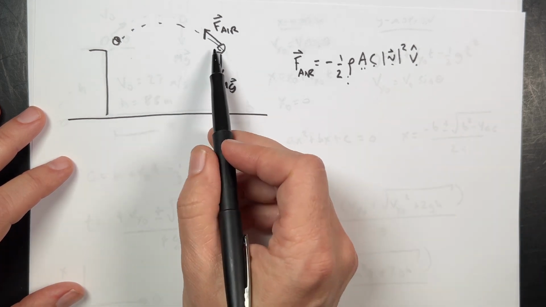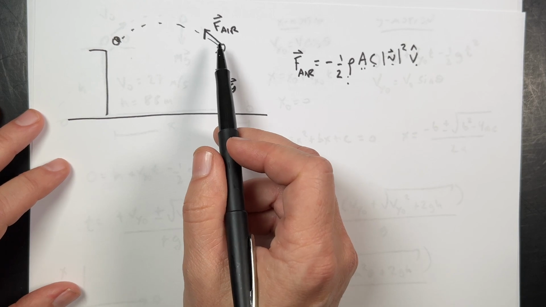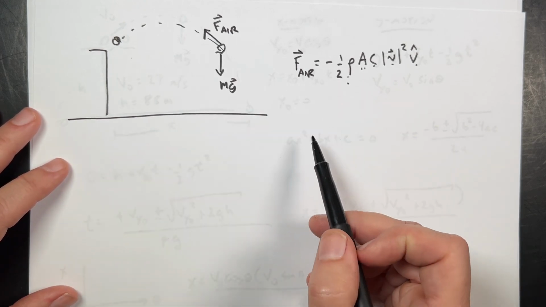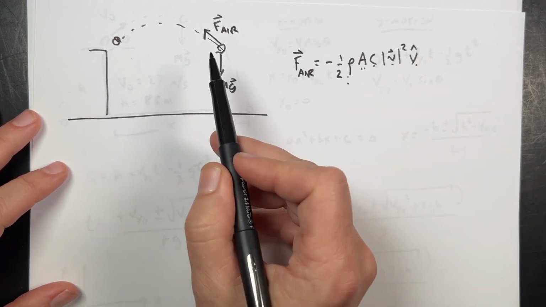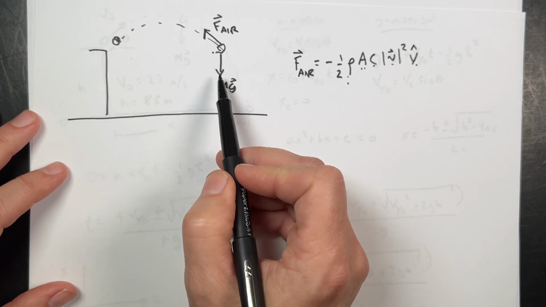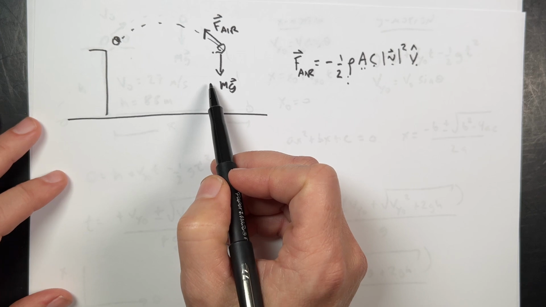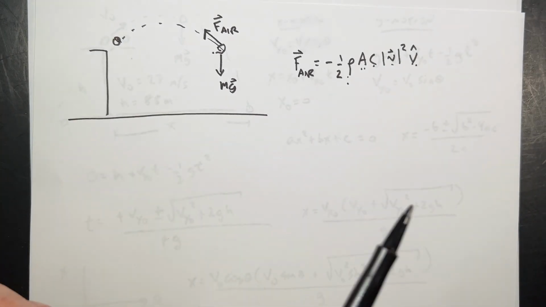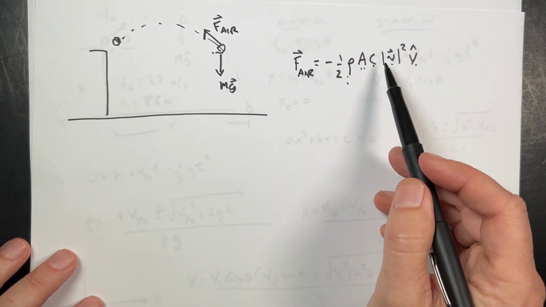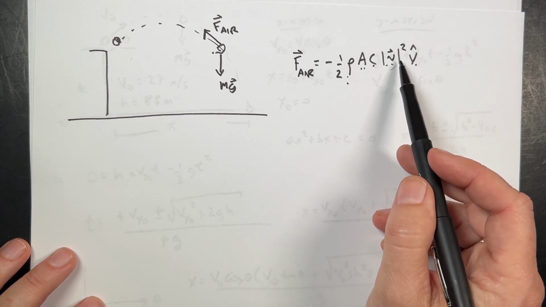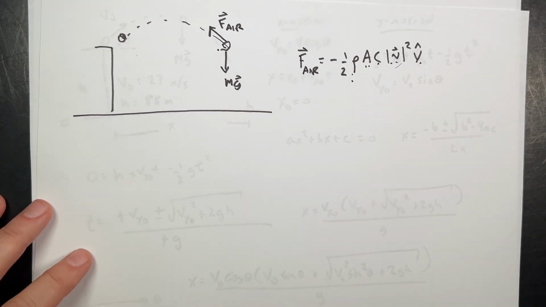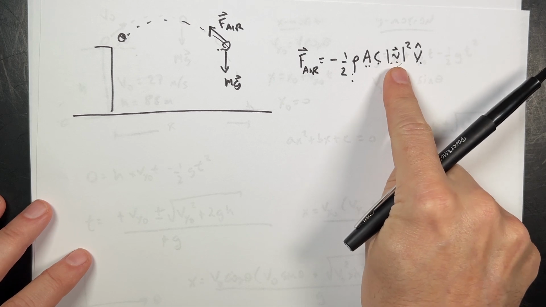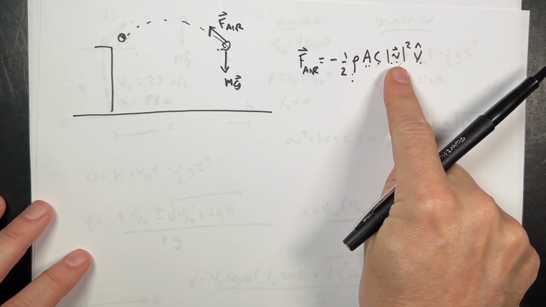So if it's moving in this direction, the velocity vector is always in the opposite direction. This is why it's really difficult, right? Because since it's a vector in the opposite direction, the x component of the velocity depends on the y component of the velocity, and the y component of the velocity depends on the x. They're intertwined because of the square, because there's this magnitude here. So you can't separate them. And that makes it an impossible problem to solve. I think it's impossible. If you had linear velocity, it would work. If you move in one dimension, just up and down, you can solve it. But in this case, you can't.